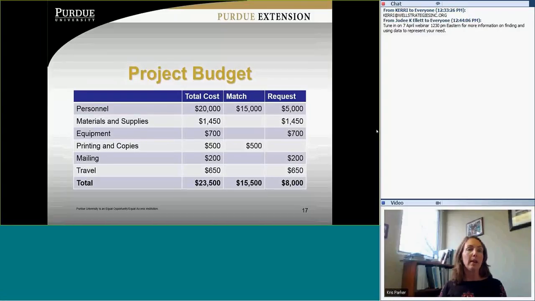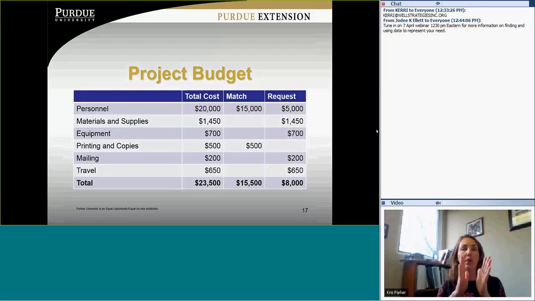So, for example, these might be some kinds of things that you have in a budget. Your personnel, your materials and supplies, equipment, printing, copies, mailing, travel. Every project, every proposal is going to be different, and you'll have to think about that for what it is that you want to do.